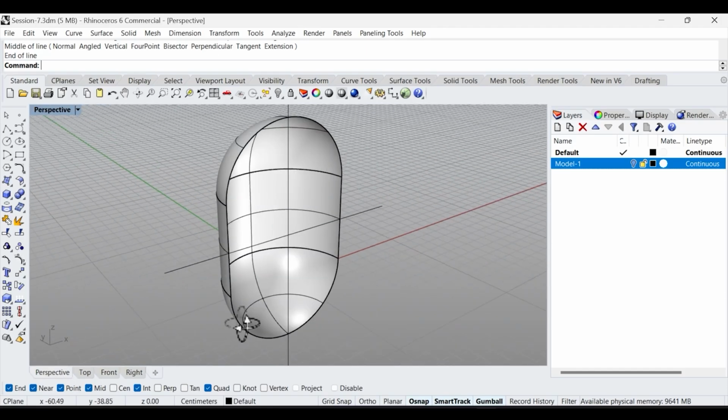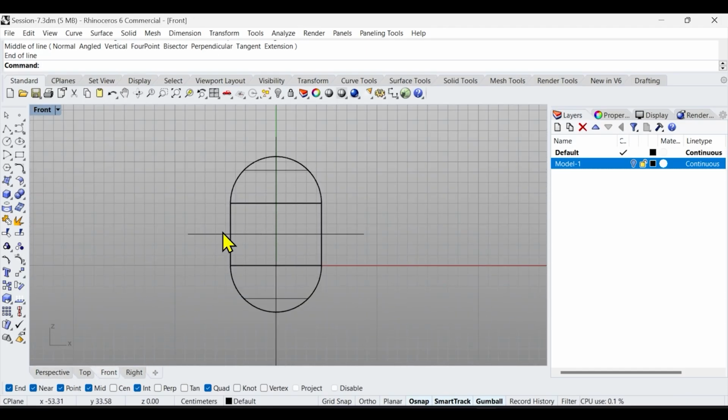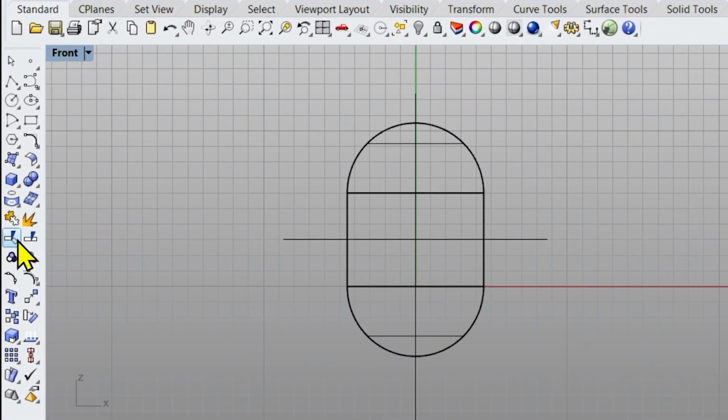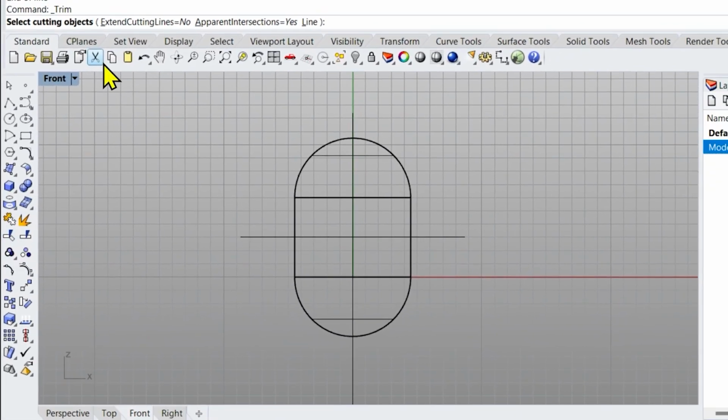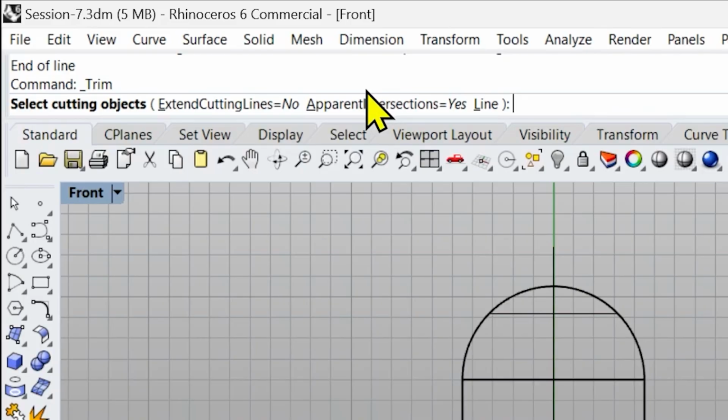Again, if you do the trimming from the perspective, it won't work. So I have to go to the front view and take the trim command. One more thing which I forgot last time: when you use the trim command, make sure your apparent intersections is set to yes.